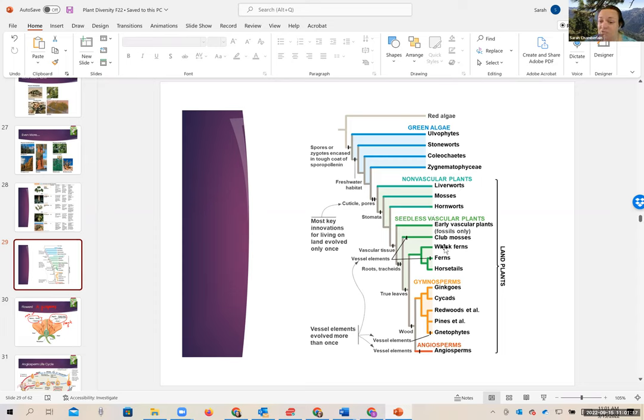But just for these four groups, the non-vascular, the seedless vascular, the gymnosperms, and the angiosperms, you can do that. I believe in you. And then we can just have our green algae as our out group. Now, this phylogenetic tree, because they're talking about plants that are not necessarily the land plants, they're including green algae as a plant, but you remember how we feel about that, right? So I'm saying green algae is our out group, but anyway.